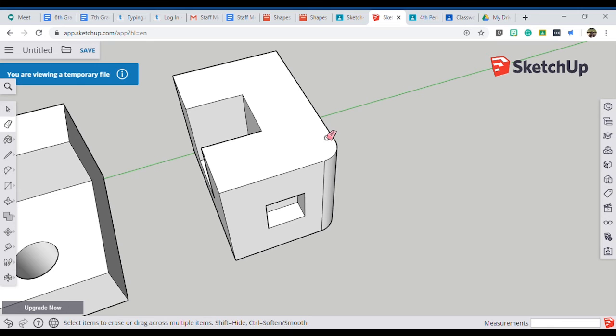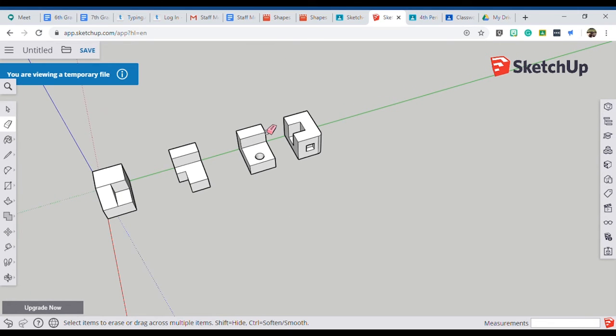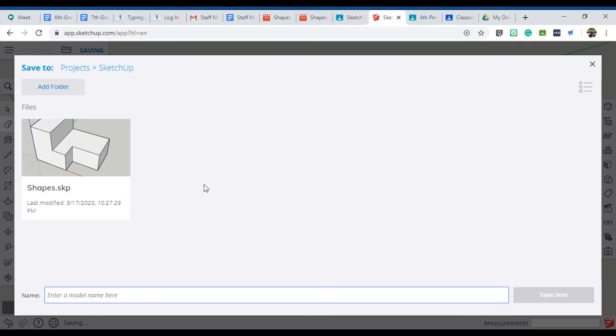So now, the last part is how do you share these. So I have all of these shapes in one file, so this makes it pretty simple. So what I'm going to do is I'm going to go ahead and click Save, and I'm going to call this Completed Shapes.